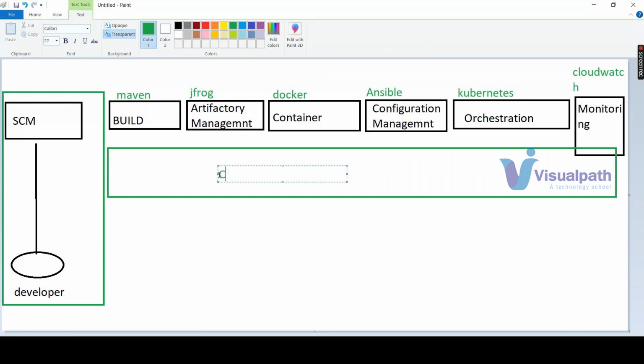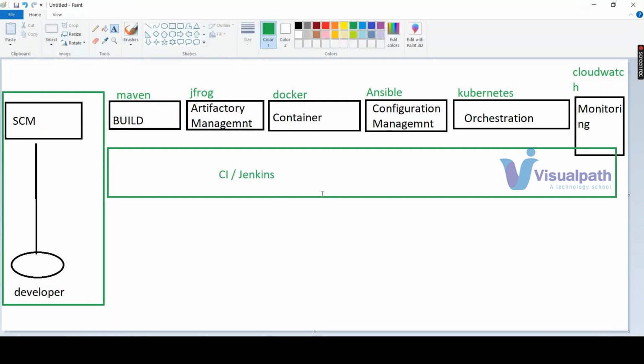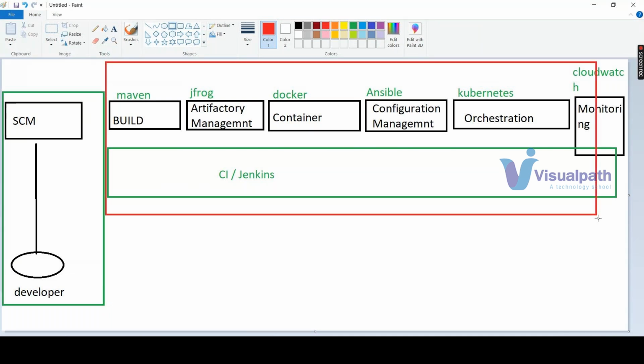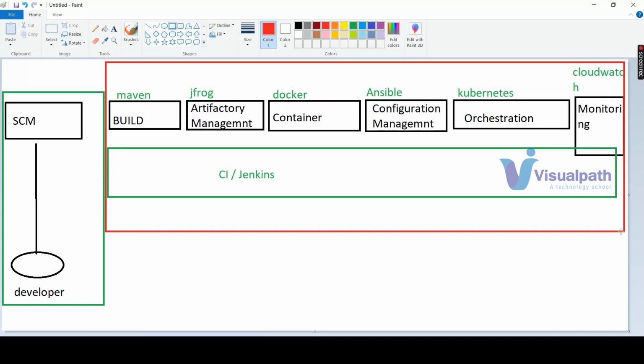We call it CI, and for that we are going to understand Jenkins. This particular tool gives the platform so that the other tools can integrate with each other. And as a whole, this part of the SDLC lifecycle will be known as operation. This will be our operation.